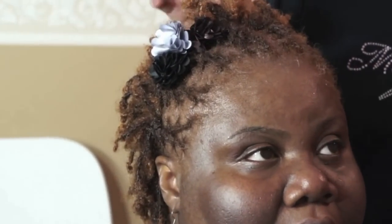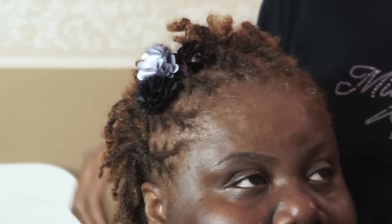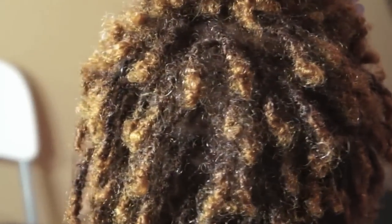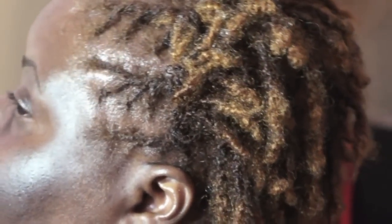So we colored her hair today — we did the Textures and Tones, the Bronze and the Honey Blonde, mixed the two. She wanted warm brown and that's what she got. Her hair does look a little fuzzy — that's because the cuticles of her hair shaft are open because of the color. They will close over a couple of days. That's fine, that's normal. It's moisturized, it's oiled. Remember, always add a hair accessory. I finished it off by adding a few twisties up top and three little bows I got from a nearby drugstore.